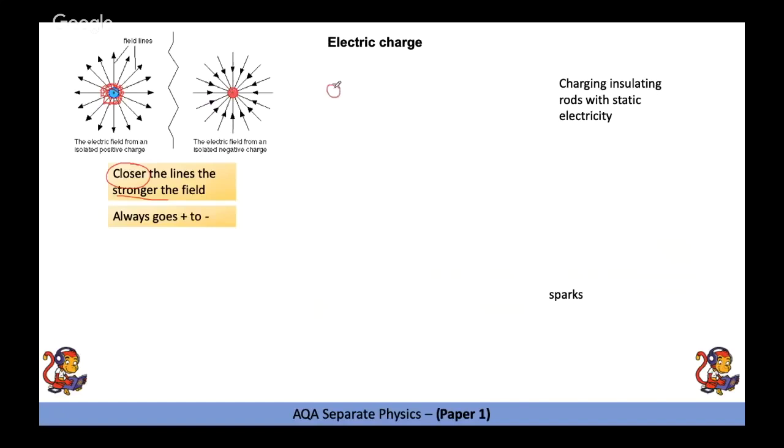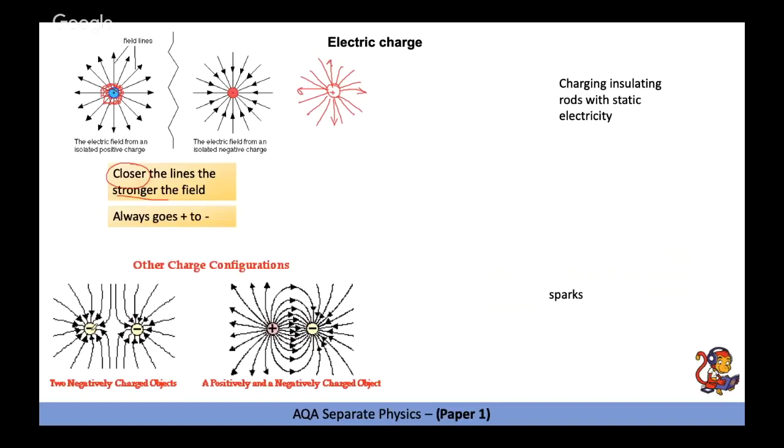Now, we've seen questions before where they just have a sphere like that and they say draw the field lines on. You've got to know that they go plus to minus, so they'll go away from a plus, and you've got to draw enough of them on, not just 4, draw quite a few of them on, each one with an arrow, just to show that you really understand, and each one should be about the same distance apart. Okay, should you ever see a negative charge being brought close to a negative charge, just like the north pole of a magnet, the field lines will push apart from each other. Okay, showing that there will be a repulsion between these 2 negatively charged objects.